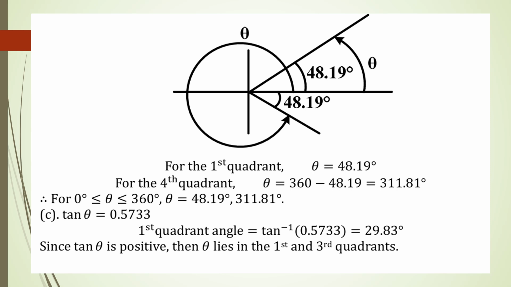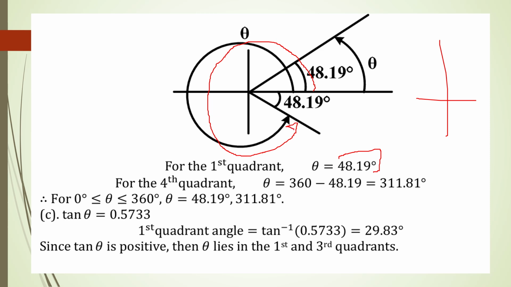So remember that the first angle that you have got is 48.19 degrees. Remember, I've told you angles must be to 2 decimal places. So after getting that, you refer back to the expression that you had. Our value of cos theta was a positive answer. So to get the second angle, we measure angle starting from the positive x-axis, and then we rotate to the quadrant where also cos is positive.